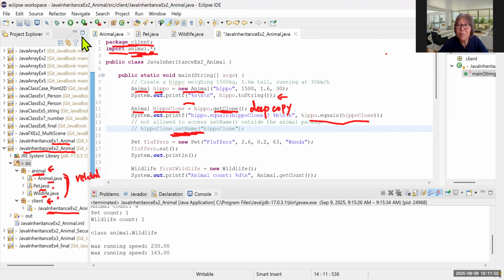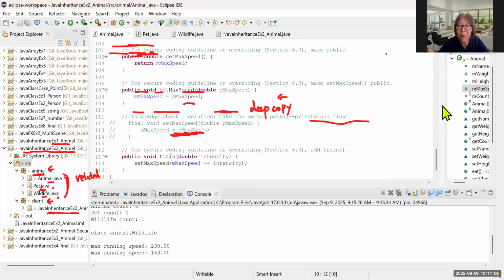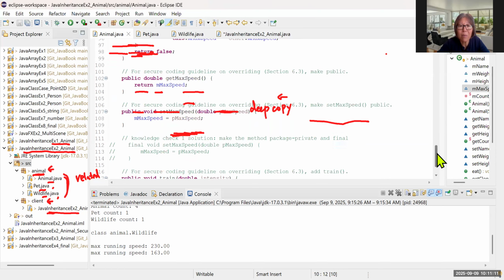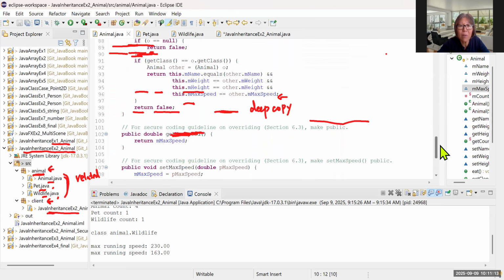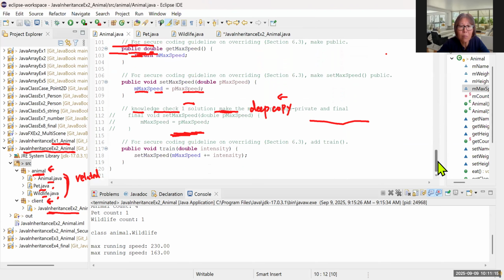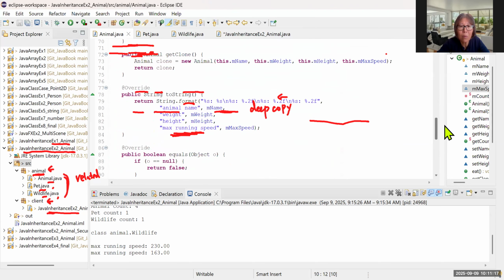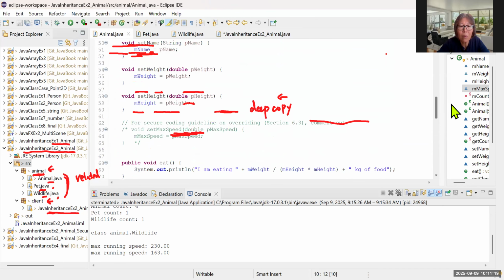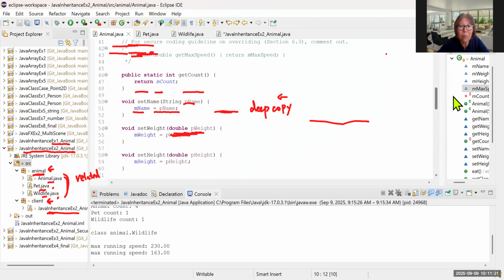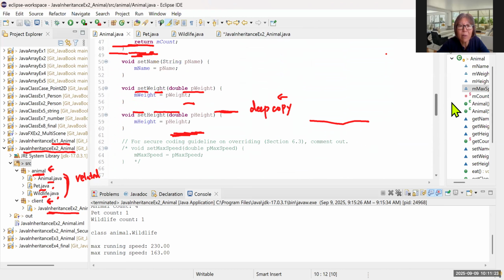Why is it not visible? If we go back to take a look at the animal class, here is set name.